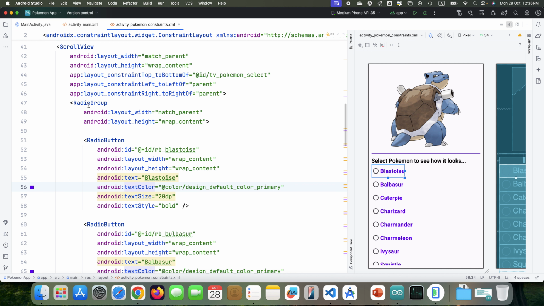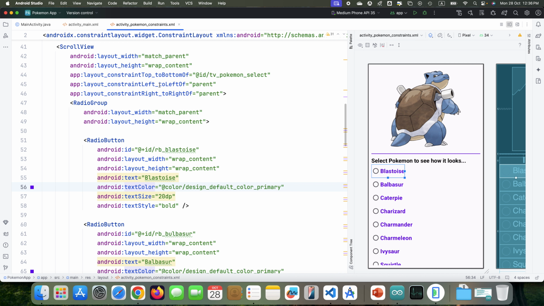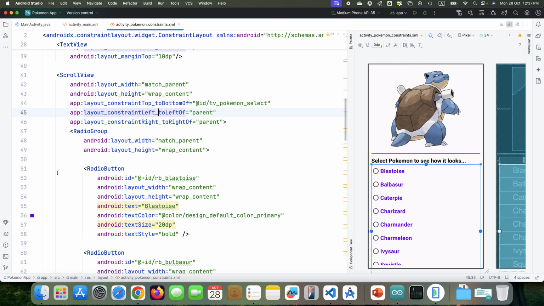Why? Because that radio button is inside the scroll view, which is containing that one. All the constraints which we have applied on the scroll view are automatically applied, because this one is a child of the scroll view. The bigger, outer one is where we apply the constraints, but for the nested objects we don't need to apply the constraints because they are part of the scroll view. So the constraint of the scroll view is automatically applied on that.